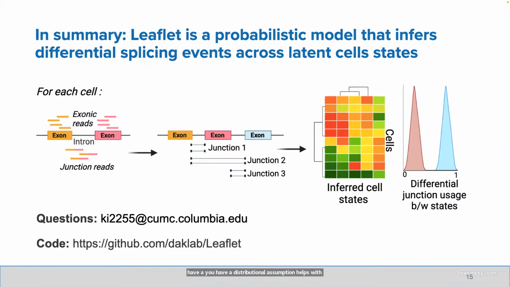Yeah, so basically we're only modeling cell junction pairs where that junction is observed. And so for many instances, we basically wouldn't make any updates for that junction for a given group of cells. So I think we rely heavily on the overall distribution of junction reads that are observed.